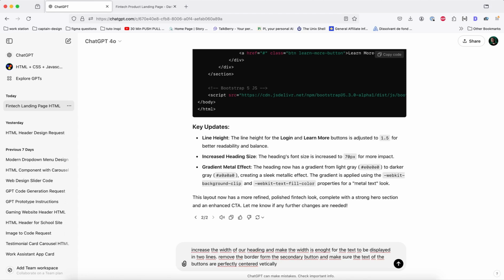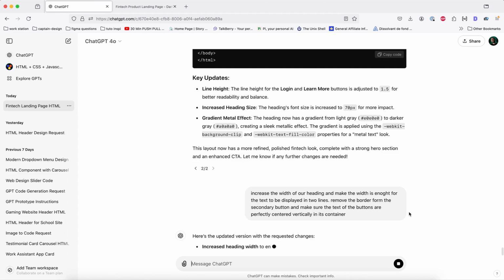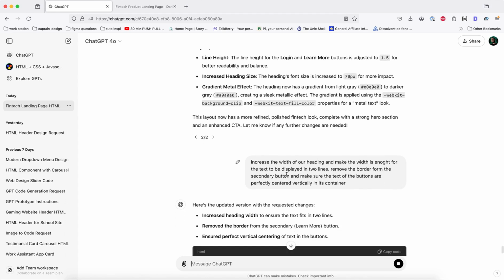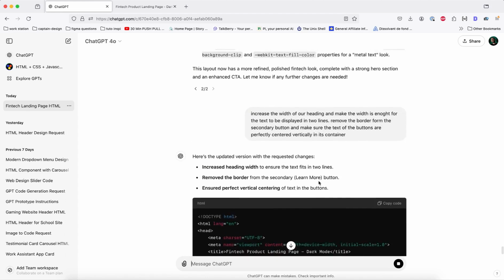I'm sorry for the typos, but ChatGPT has no problem with all those typos. Vertically, all right, in its container. If you have a problem with typos like me, don't worry.